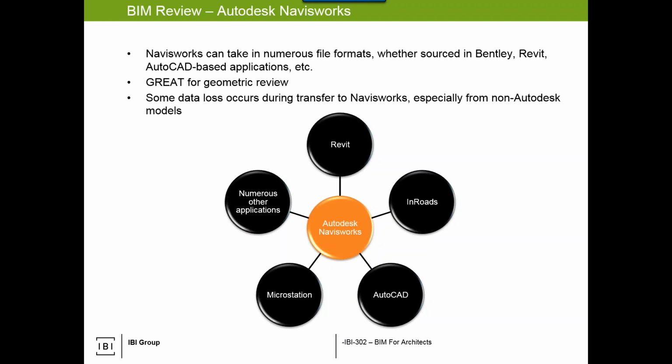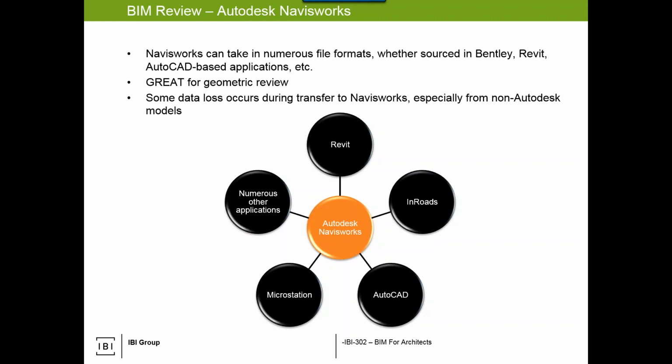You do get some data loss for non-Autodesk content. What I mean by that is, let's say you had a sub-consultant using Graphisoft ArchiCAD or Bentley AECOsim. You can pull their models in, and they would sit on top of each other and look good, but Navisworks may not know that a wall is a wall. You'll see it, so you visually would know, but the data may not be there. Whereas if it's all Autodesk products, it will know that a Revit wall is a Revit wall, or an AutoCAD MEP duct is a duct, etc. So there is that data continuity.